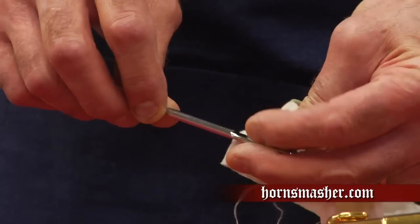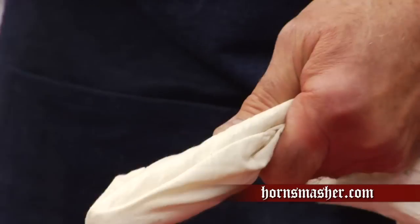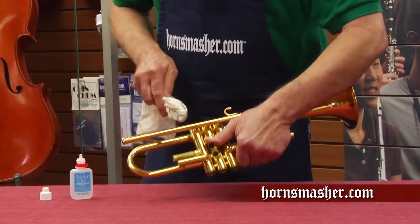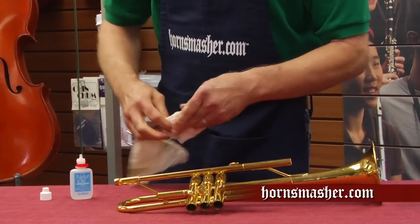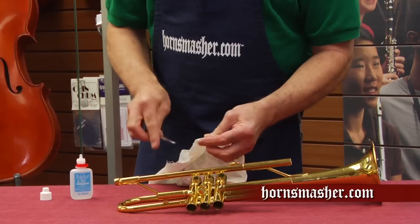Our last step before reassembly is the cleaning of the valve casings. This is a 2-step process where we swab the casings with oil first and then go back for a second dry swab of the casings. Just like we did earlier on, we make a casing swab a little larger than the tubing swab. Squirt some valve oil on it and swab out all 3 casings. We then repeat the process with a dry swab.